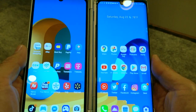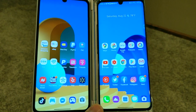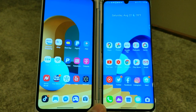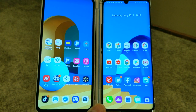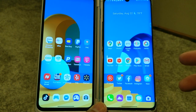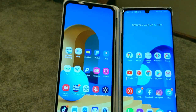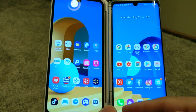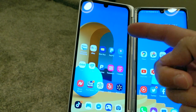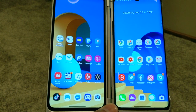I like the dual screen display. By the way, it is running. I almost forgot to do the specs. I don't think they really matter, but yeah, Snapdragon 765G, 8 gigs of RAM, 128 gigs of storage, dual speakers, IP68 dust and water resistance, wireless charging, headphone jack, really good. It's got really good cameras on it. This is a 6.8 P-OLED display. I'm not too sure what this one is. It may be the same. I'm not for sure. But yeah, I know this one here is 6.8 P-OLED.